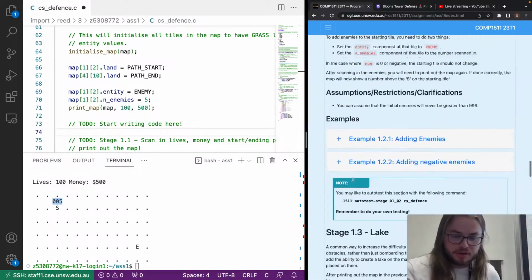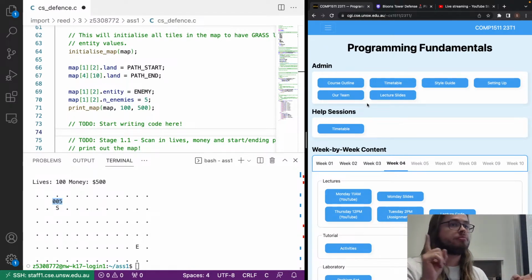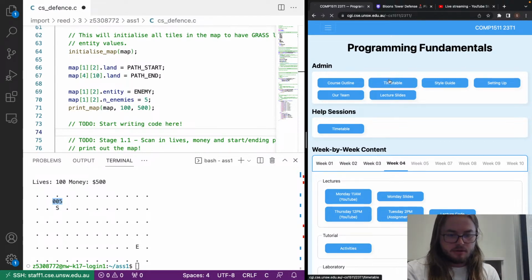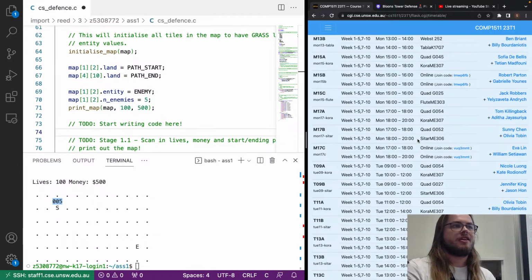I don't think there's anything else crazy I need to talk about. Yep, we've got help sessions, forums. Your tutes and labs are also a great place to ask for help. Additionally, as Rory also mentioned, if you feel like you need an extra hand, please let us know. Email cs1511 or Sasha directly, and we can also organise for you to attend some extra lab sessions if you need. Cool. Are there any questions about any of that?